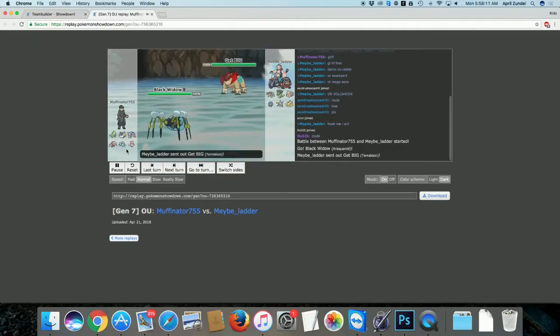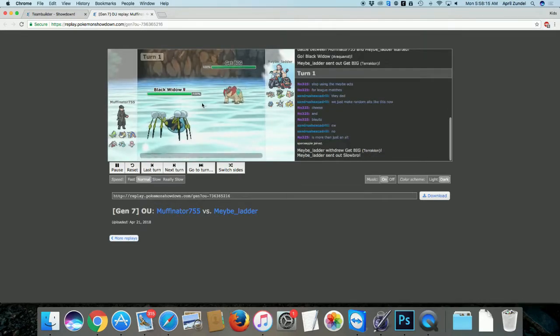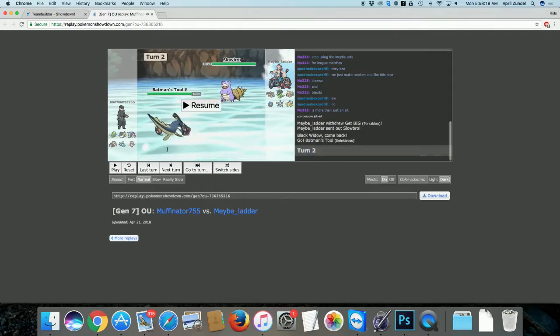We open with Black Widow. Oh, you can't even see that shiny. Oh well, let's stay on my side. He swaps out into Slowbro, and I swap out into Electros. I don't know exactly what that means. Is Terrakion not running a Stone move? That'd be kind of weird if he wasn't. Not a Stone move, a Rock type move.